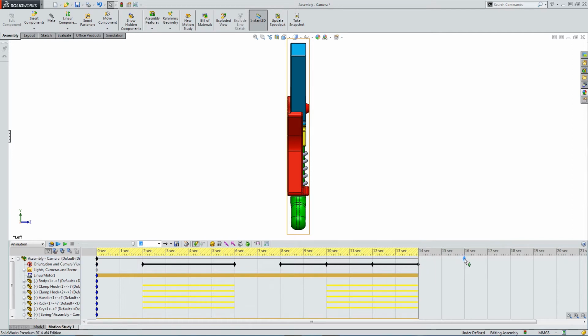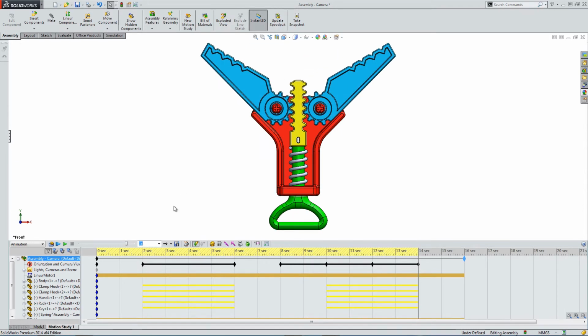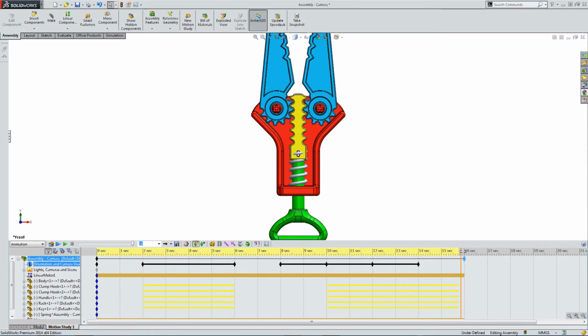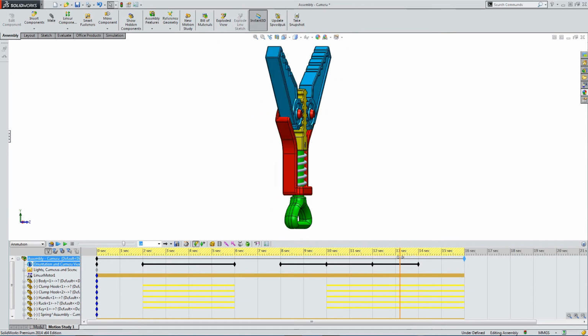We need some more time, so let's drag to 16. And I need to add my final keyframe. Okay.